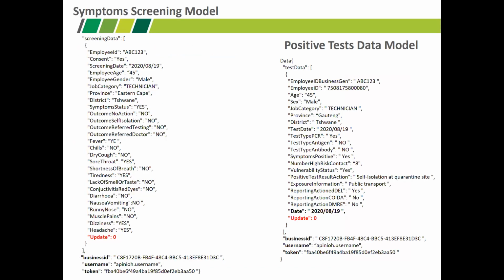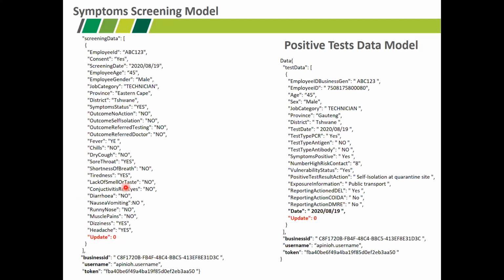So now I'm just going to go through the 4 data models that the API would be expecting. These are based on the templates available on the NIH website. The only difference is the data is separated from the business ID. So we would be expecting in this instance, the screening data array separate from the business ID. And in here, I've sampled data of what the API is expecting and the format in which it's expecting.